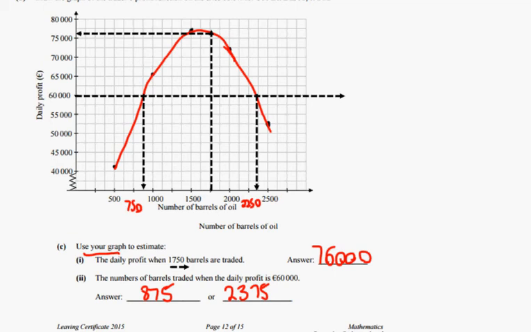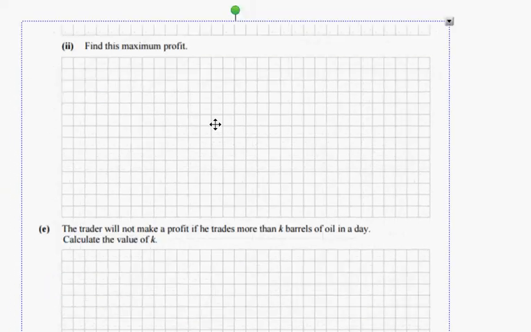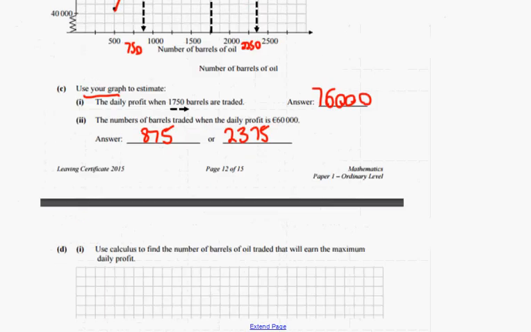Okay, guys. Now that's really easy. That's a lot of marks for just knowing how to draw a graph. Now, where the higher marks come in is find the maximum profit and, sorry, what is it? D part 2, is it? I obviously missed D part 1 somewhere. Where's D part 1? There it is there.